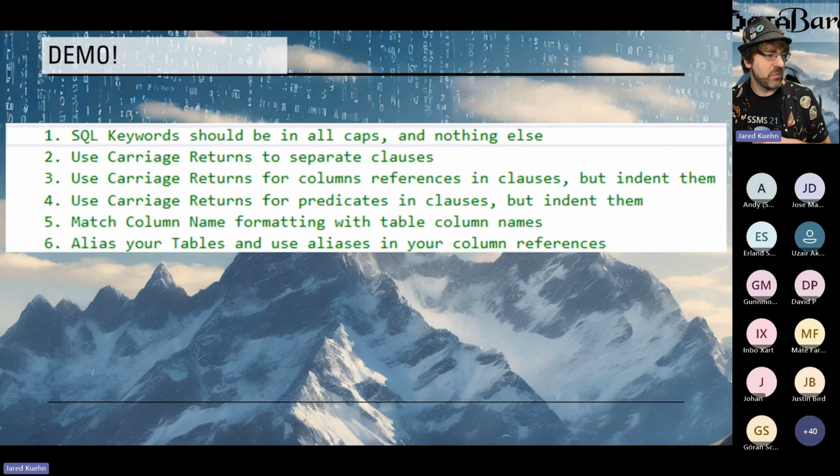Matching that column name formatting with table column names. Quick way to get to lineage and alias your tables and use those in your column references, even if you're doing a single table query. You save yourself a lot of time as soon as you add in that second table. Couple basic things here, right? Again, 6 properties.